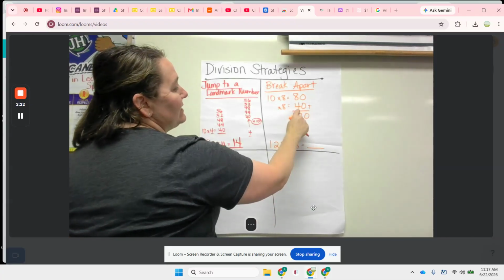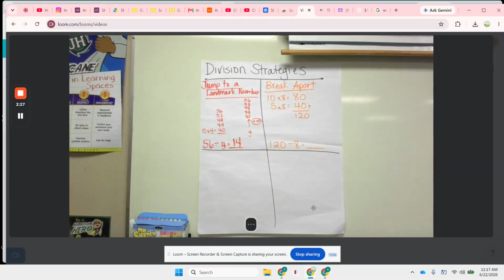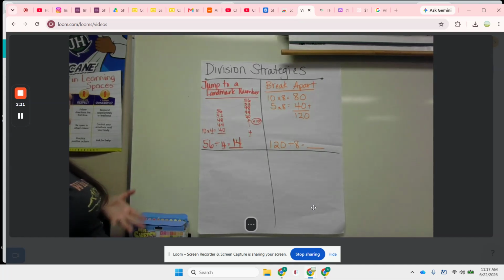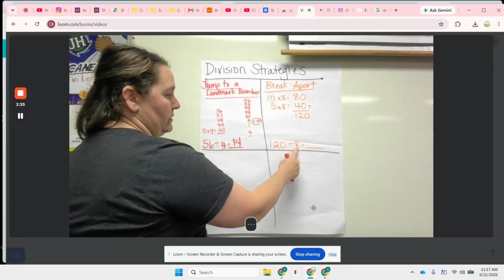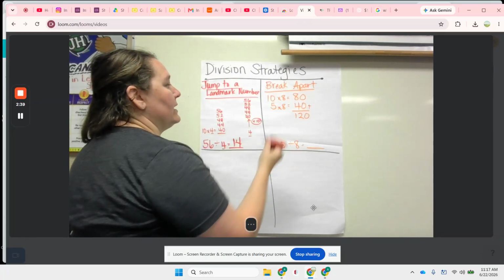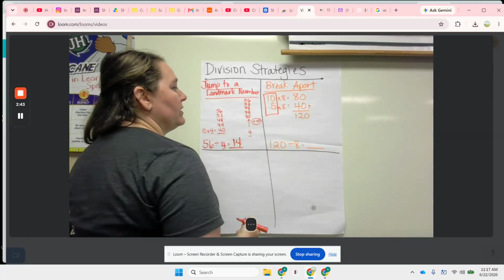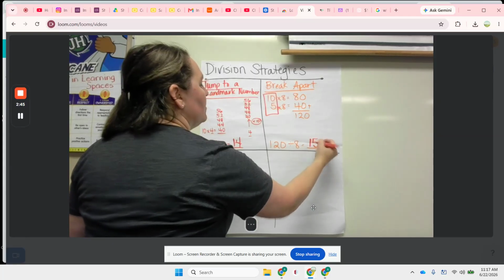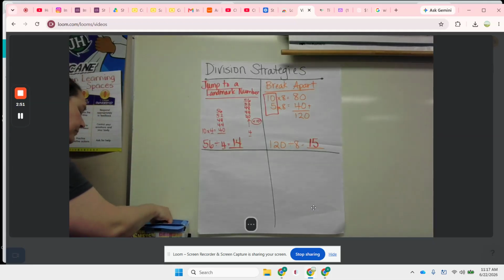So how many 8s fit into 40? We said 5. Now this is where it can get super confusing for students, is where's the quotient answer here? So we have to talk about how we knew the 8 was part of our equation, and this is our 120. So we already knew that answer. The part we didn't know was this part over here, the 10 and the 5, which would give us a 15 as our quotient answer.